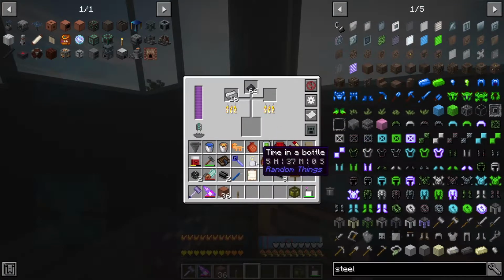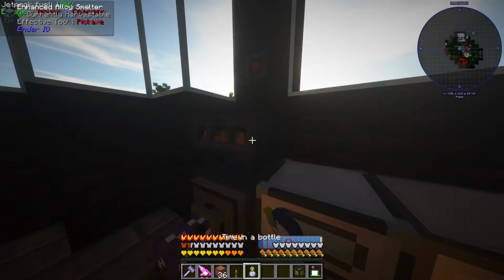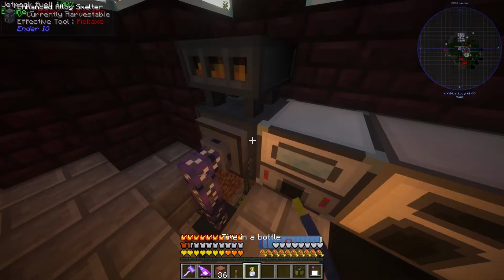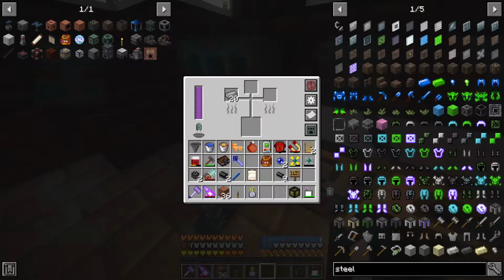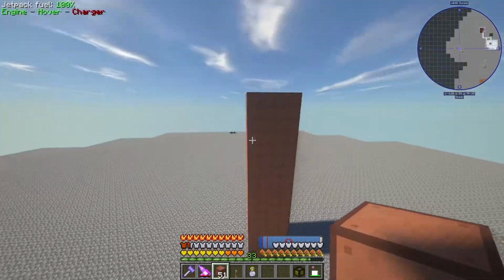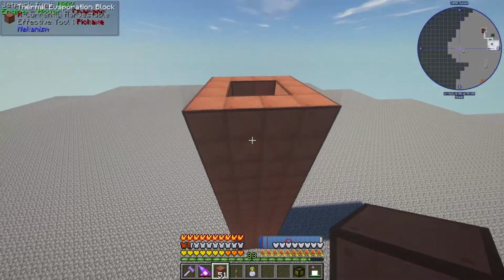Okay, I'm actually going to try and help this guy out. So, let's see. Does that affect it? No, you've got to actually right-click the block down here, I think. Let's have a look. Yep, it's going so fast that the steel's ending up back in the input slot. Okay, I'll be back. Alrighty, so we now have a 17 block tall evaporation tower, right?